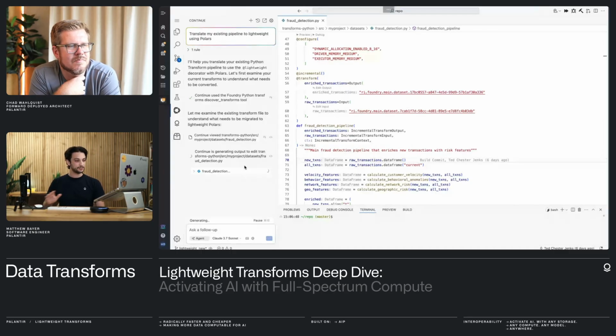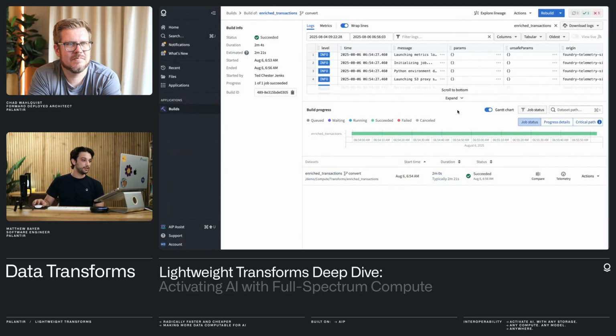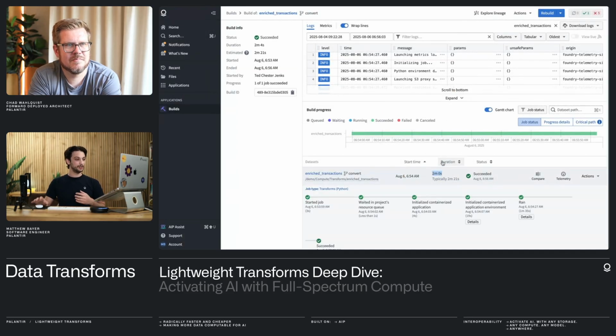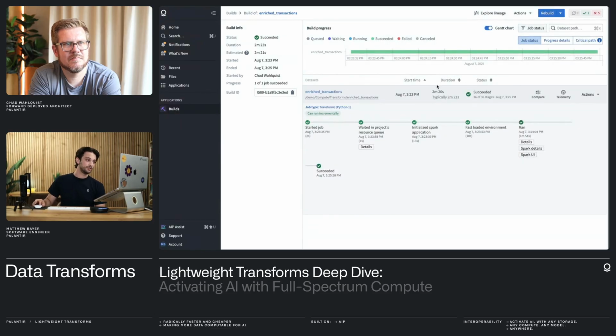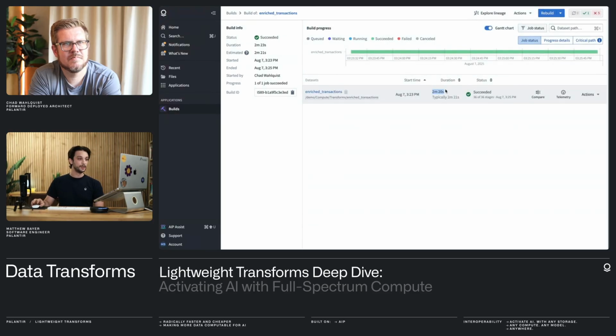This is going to take a second, so while it works, I just want to chat through two previous runs of this build, one in Spark, one in Lightweight, to sort of highlight those differences. So if you look here, here's the Lightweight execution. We see it takes 2 minutes. And so, what does that mean? We're going to look at the previous Spark execution and see how long it took and the resource usage. So let's take a look at Spark. We see it's at 220, which is roughly the same time. But if we look at some of our observability tooling, we're going to see that it took a much larger amount of resources to run.